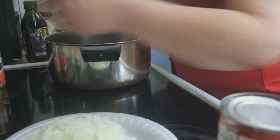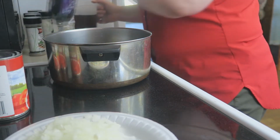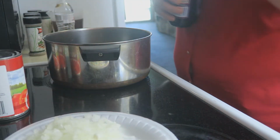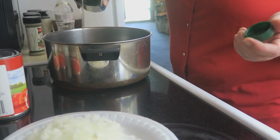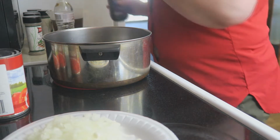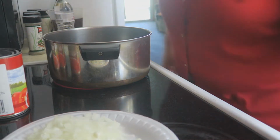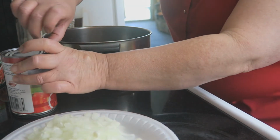So let's get started. Alright friends, this could not get any easier or any more amazing. What we're going to do here is I'm going to start out with a little bit of olive oil, go right in my pan here. Oh, yummy. If it starts with olive oil, you know that stuff's gonna be good. Now, so simple. Oh, I guess I could have told you what we need here.